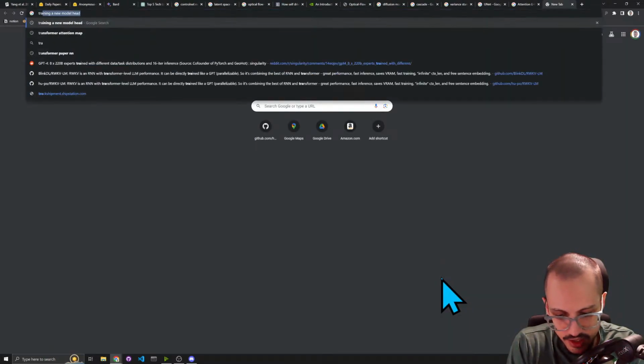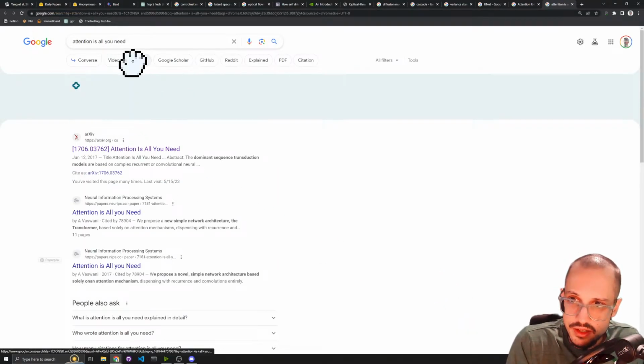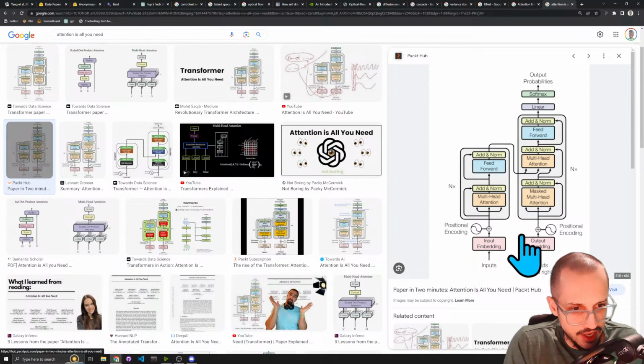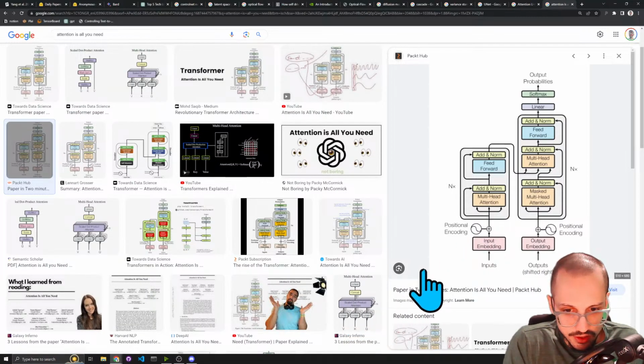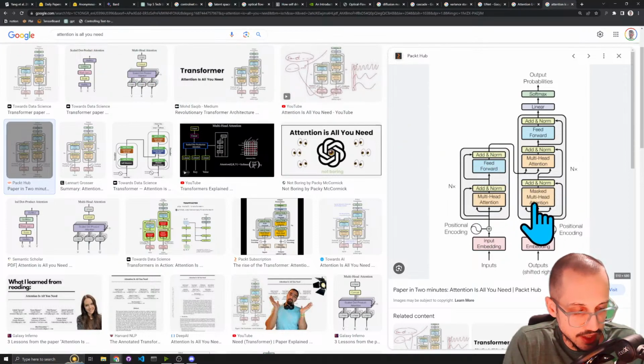So let's go back to Attention Is All You Need. I think this is one of the best images in machine learning, to be honest, just because of how popular it is. So here you see this multi-head attention, this attention mechanism, there are 3 arrows going into it. Those 3 arrows are the Q, the K, and the V. And this is self-attention because the Q, the K, and the V are coming from itself. Here you have cross-attention. So in cross-attention, the Q and the K are coming from something else, and then the V is coming from yourself.